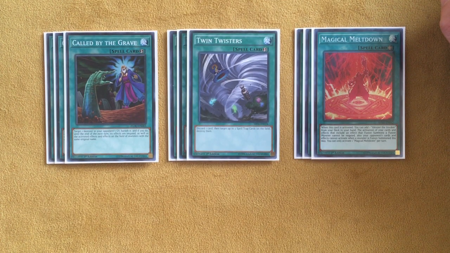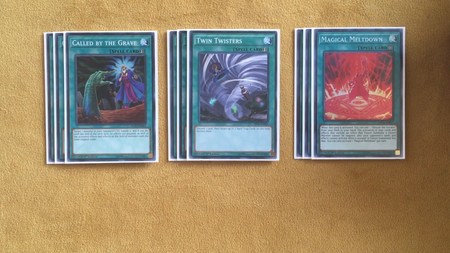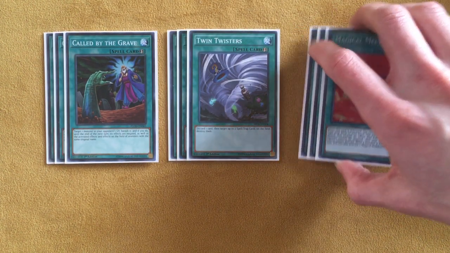And it's sometimes there as an Ash bait as well. So if you don't have Called by the Grave, you can just throw your Magical Meltdown. And if you don't really care if you get your Aleister at that point, maybe you already have one, or you don't need it to do what you want to do in the deck, whatever play you're going for, this is an Ash bait, if anything else.